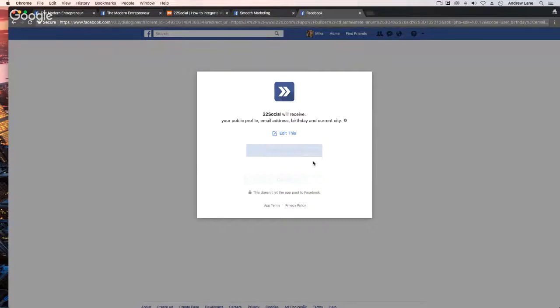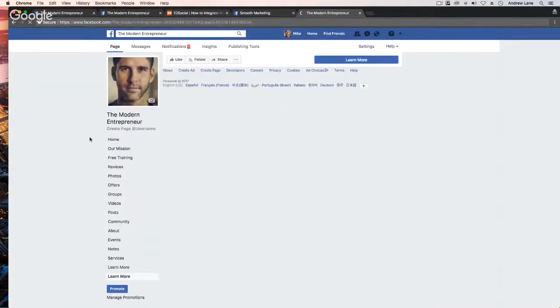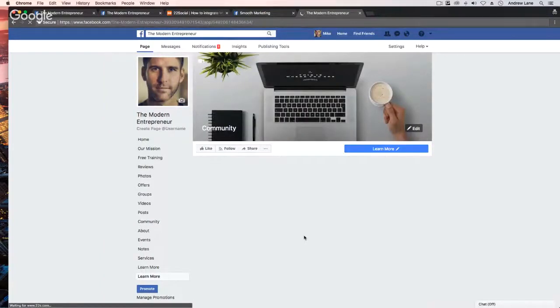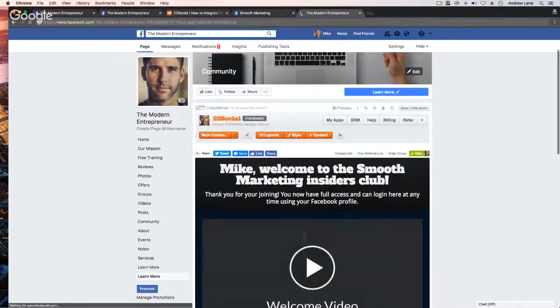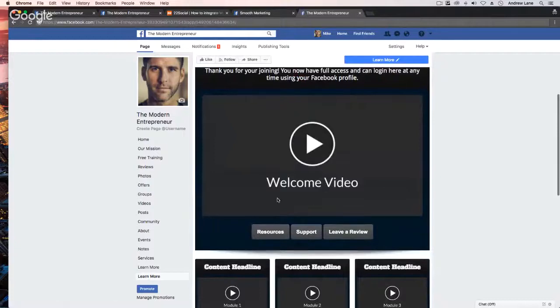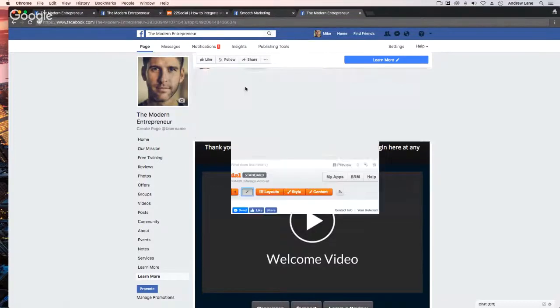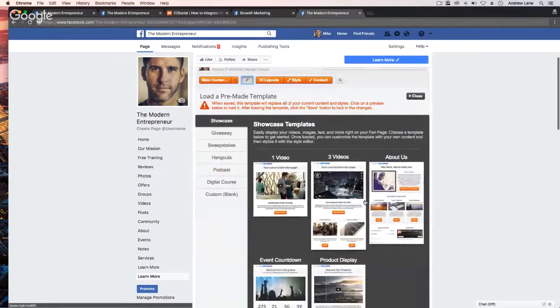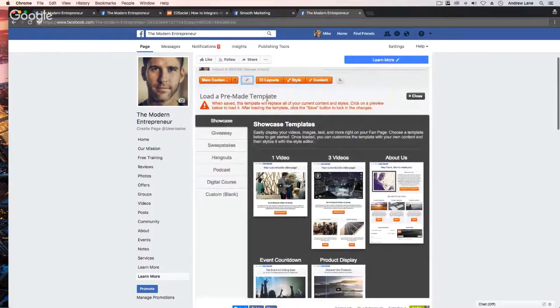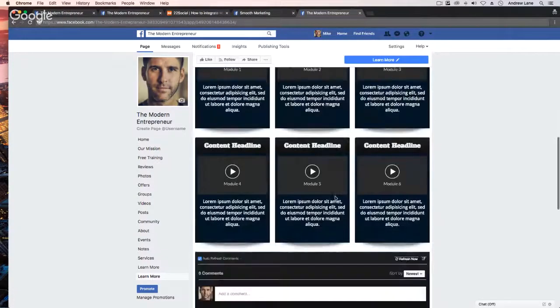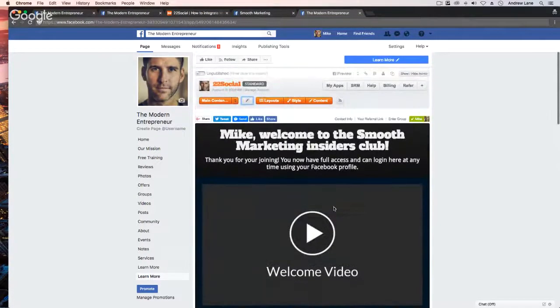They'll just have to go through, so it can detect, and now it's going to install that entire app onto their Facebook page. And if you customize it really well, you can see that all they have to do is change out a few things. So we actually have people doing this. They'll create templates, their own templates. Like our templates, that's what we did with our templates. We just kind of made them, put them in here. You can do whatever you want with these apps. If you create something really nice, you can sell access to these.